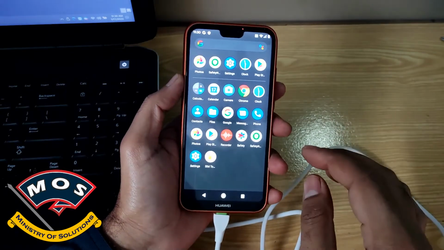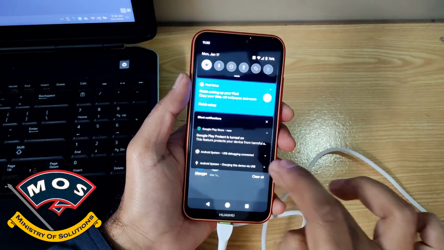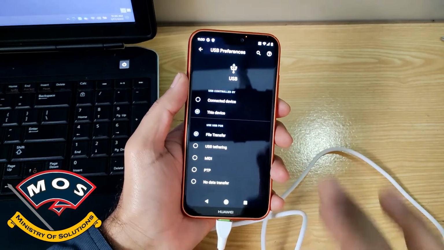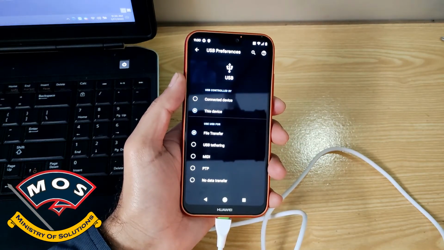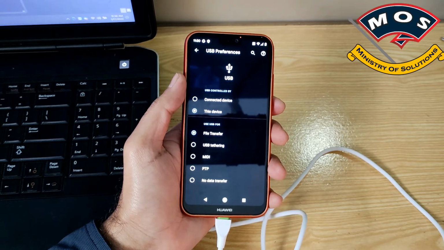First thing, you need to connect phone with computer and allow files transfer mode. You need to enable files transfer mode, and then you need to copy latest Magisk APK file. I think I don't need to show you how to copy this file. It is a small file and already copied to phone storage.